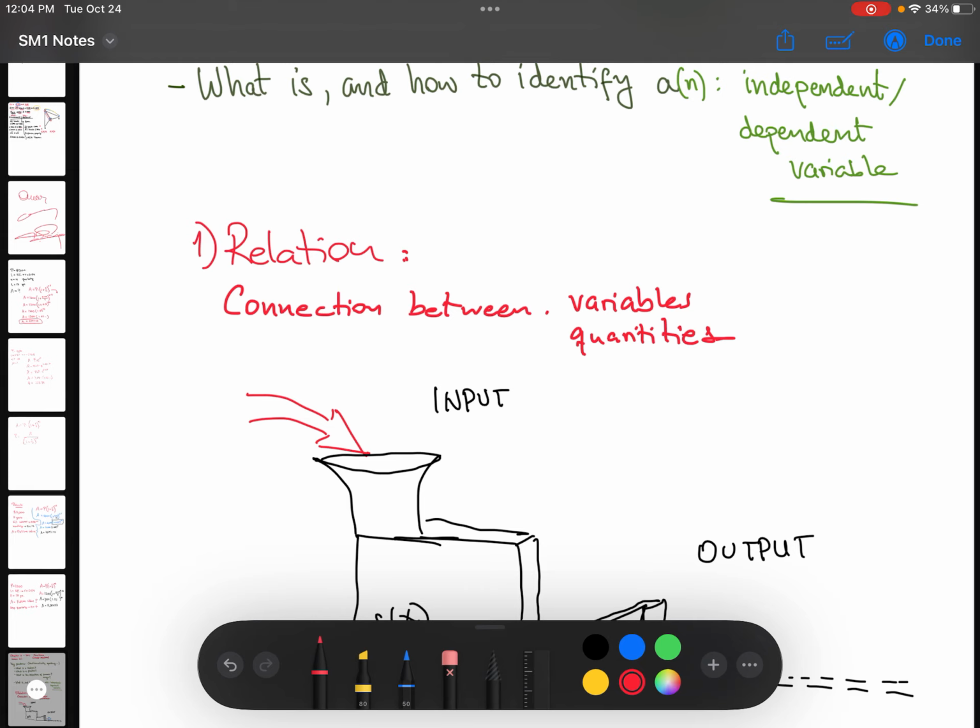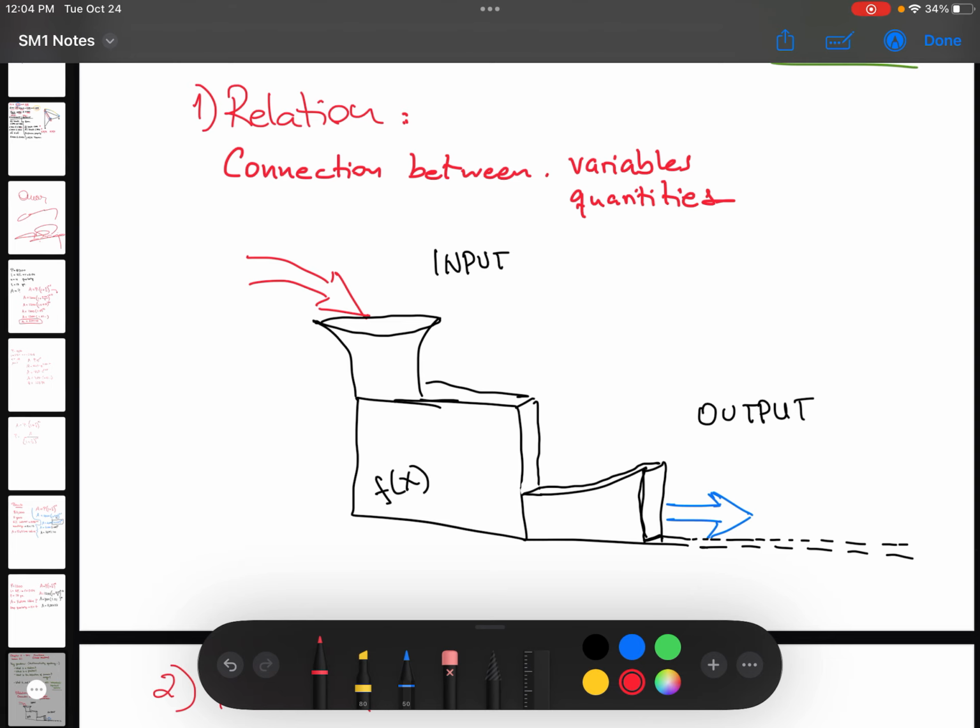And there is one way in which we can interpret and understand relations. Please imagine that what you see here in front is a machine where here on top, you see this red arrow. This is where you are going to introduce or enter basically numbers, okay? So once a number enters in the machine, and anything that comes in the machine is called the input, the machine is going to carry out an operation.